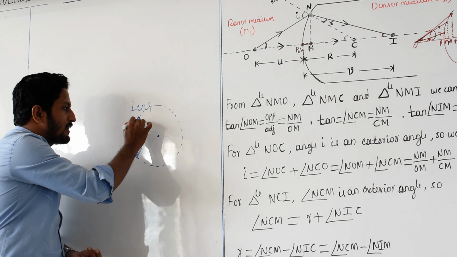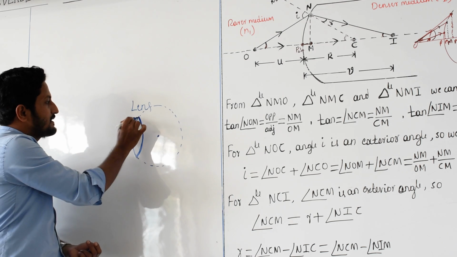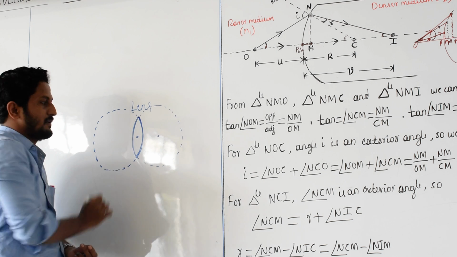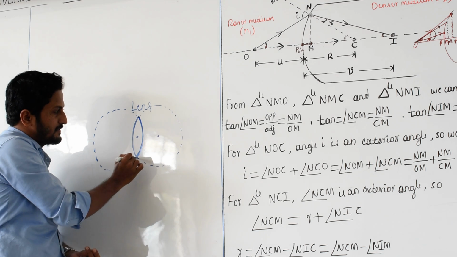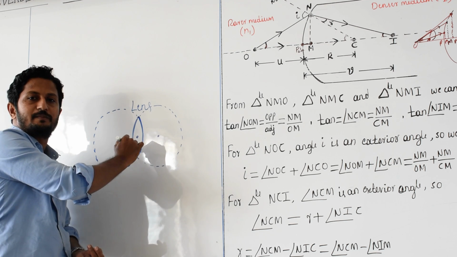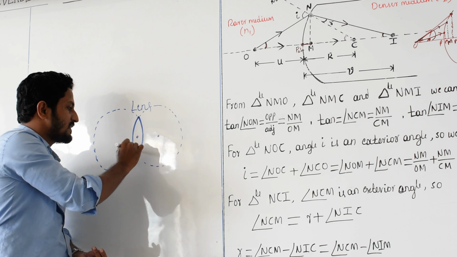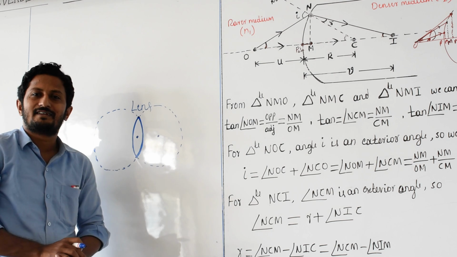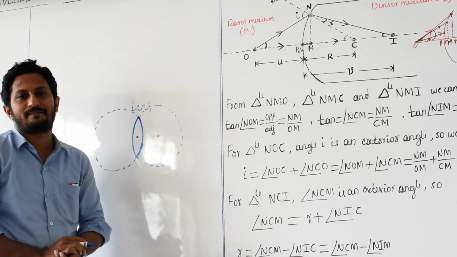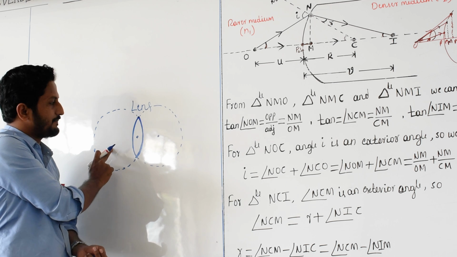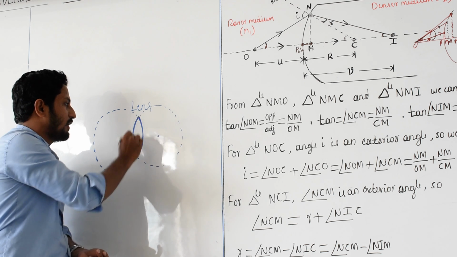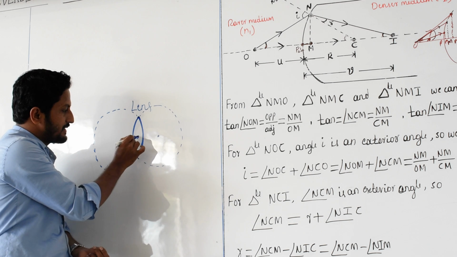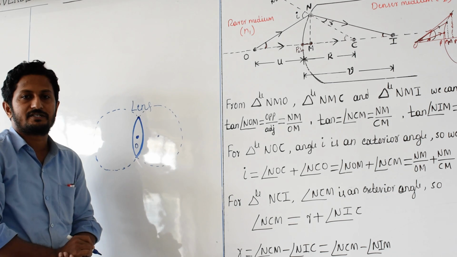Okay, and here one more curved surface there. This is also a part of one more imaginary sphere. Look here. This curved surface is a part of this side imaginary sphere, and this curved surface is a part of this imaginary sphere. I mean, a lens is a part of two imaginary spheres. Here one and here one. See, look, this we call a lens. Their geometrical midpoint is called the optical center.